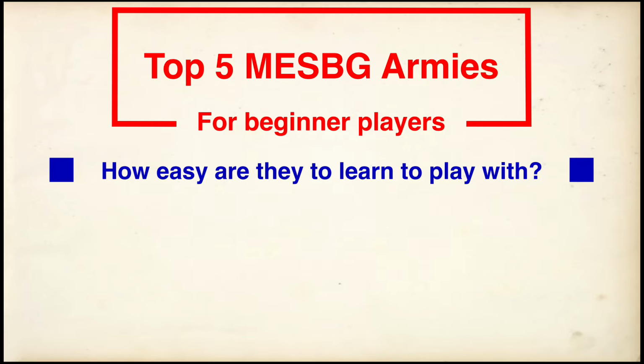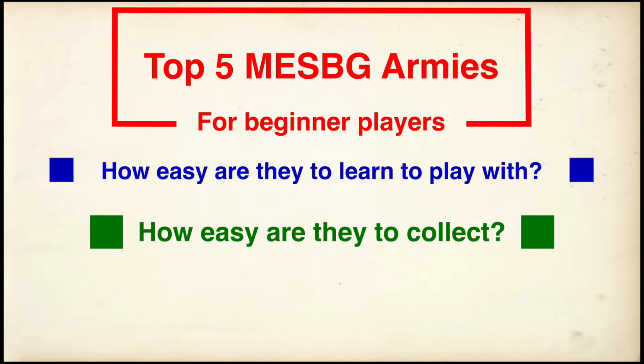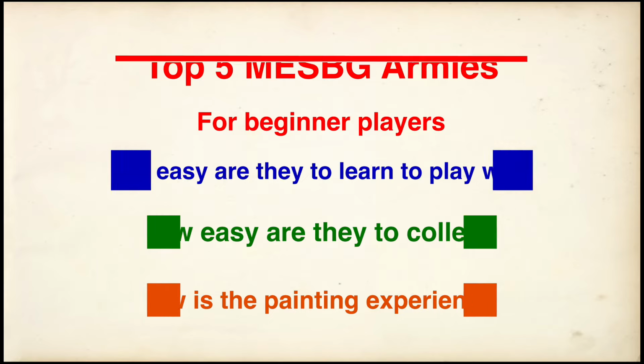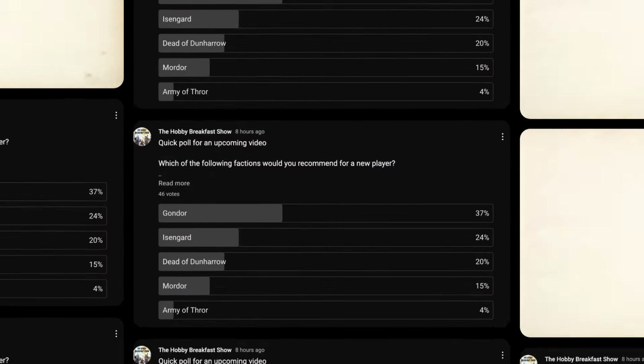The next thing I'm going to be looking at is collecting. So that's going to cover lots of things. It's going to cover how easy they are to get hold of. Are the models in production? Are they all in logical box sets, things like that? And it's also going to look a little bit at cost as well, because I think that is a big benefit to some of these armies. And the final thing we're going to look at is how easy they are to paint and whether or not they give you access to more advanced painting techniques that you could maybe have a go at, or maybe they're all just really straightforward.